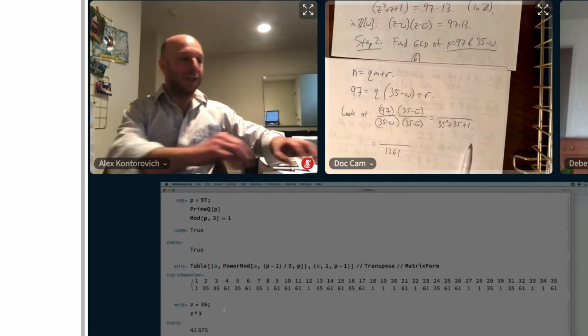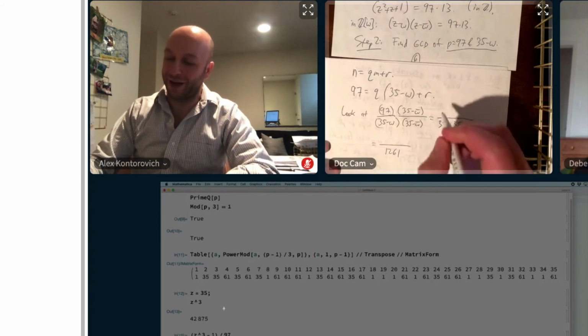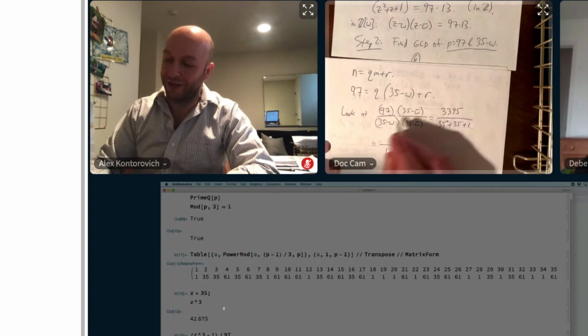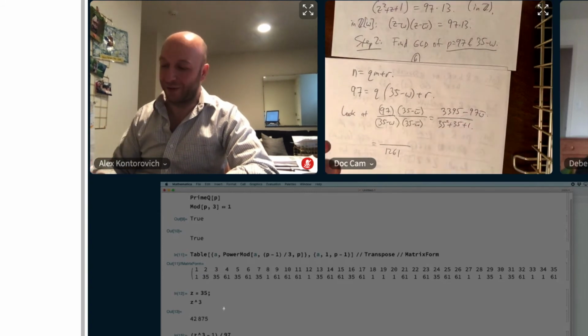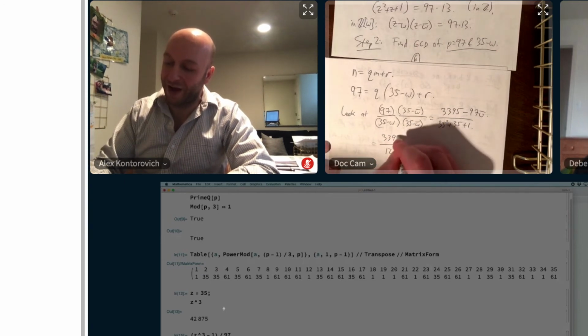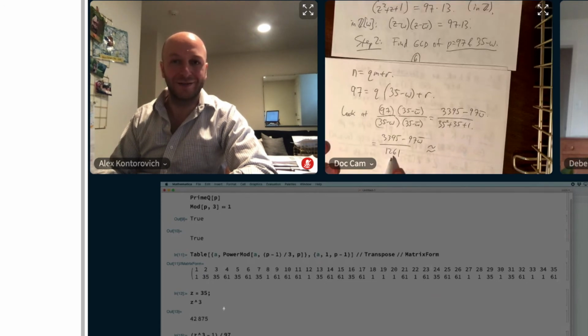How about the numerator? 97 times 35 is 3395, minus 97 omega bar. So on top I have 3395 minus 97 omega bar. What do you want to call that near? This looks to me like the real part is near, very roughly, 2. Yeah, 2 will get us to 24. Maybe 3 gets us a little closer, because 3 gets us to 36.